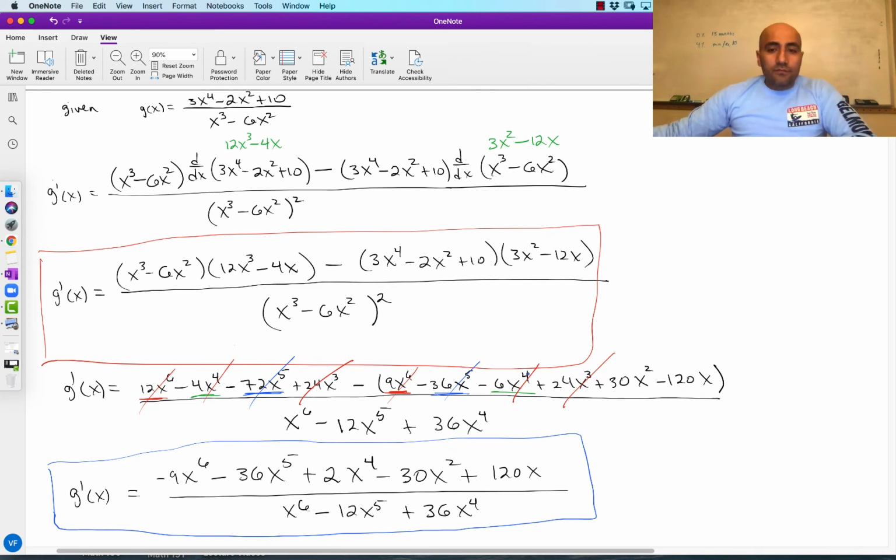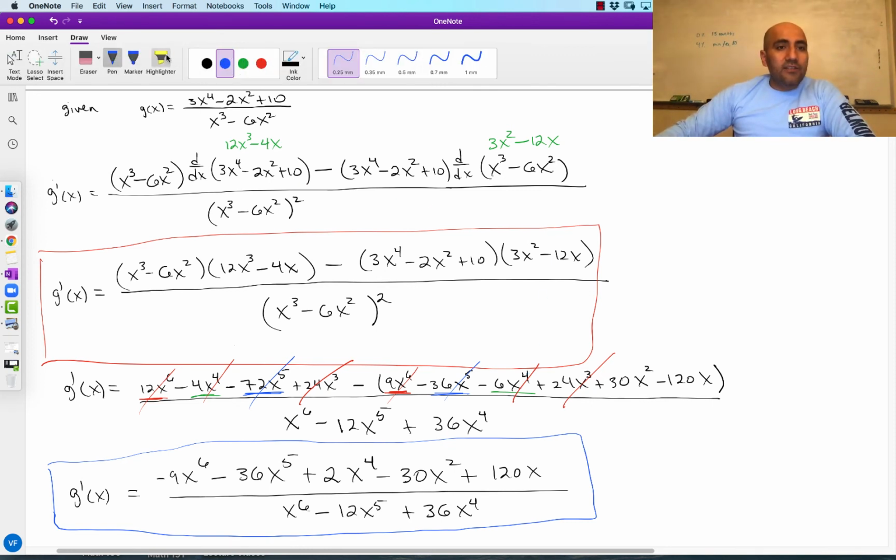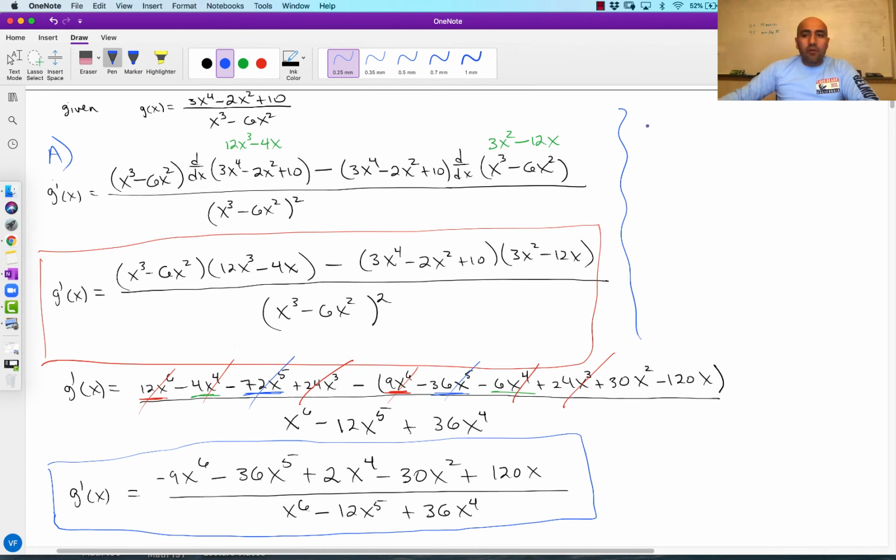Okay. Also, I didn't ask for this, but note that another nice little extension to this question might ask you to find the derivative at a particular point. So we could say that this is part A, find the derivative, and then maybe part B, a cute little part B could say find g prime of 1. Right? And we could see that all we have to do is evaluate this and put a 1 everywhere we see an x. And so in a case like this, we see that this is good enough.